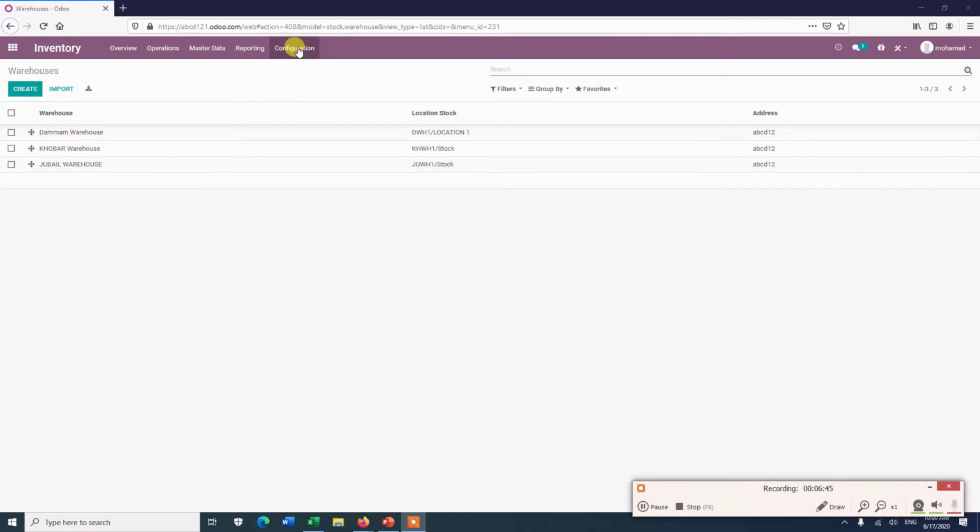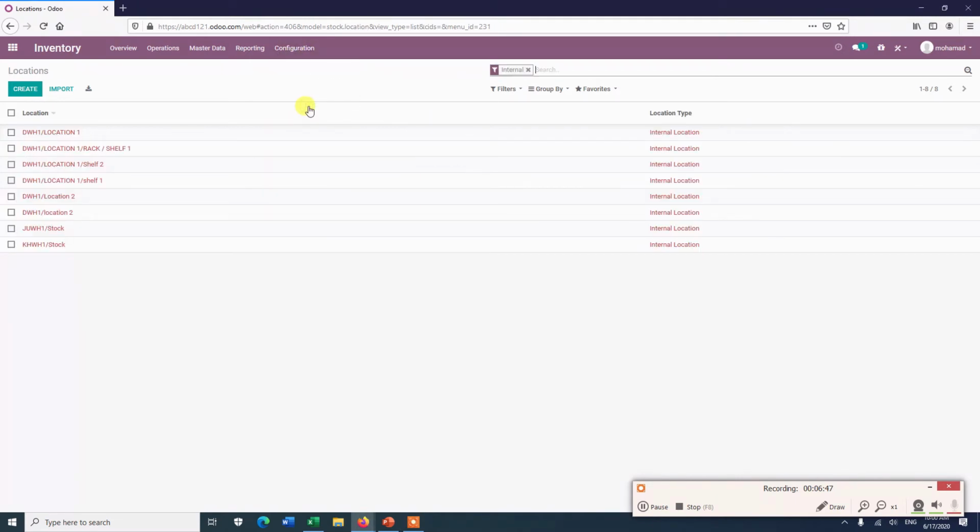Let's go and see the locations that we have. I had some locations before, but the locations that should go with the graph are the Dammam ones. This is the Khobar location, the Khobar warehouse. It is also a location, stock. It is one location under stock. This is the Jubail warehouse. It's also one location under stock.